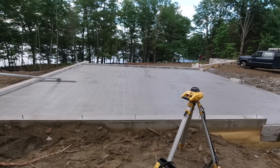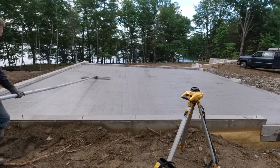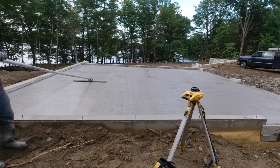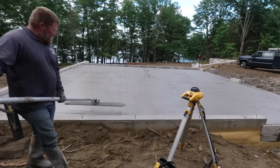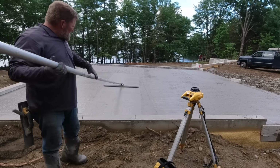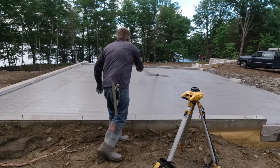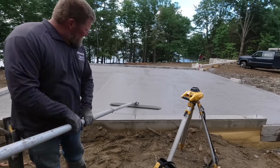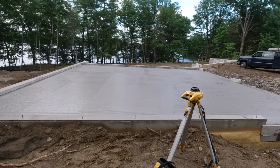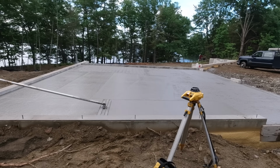Those skills in themselves are very valuable. And then power troweling. We power trowel most of our stuff with walk-behind power trowels because we don't do the big commercial stuff anymore. I was brought up on commercial stuff. I did that for years and years. They didn't even have ride-on power trowels when I was doing commercial stuff. So we'd finish 20,000 square feet of concrete floors with all walk-behinds and always short-handed. But learn how to finish concrete. And I have those power trowel trainings in the Concrete Underground if you want to learn that.